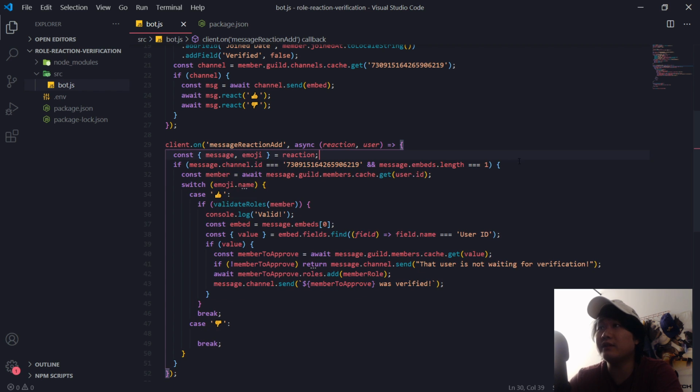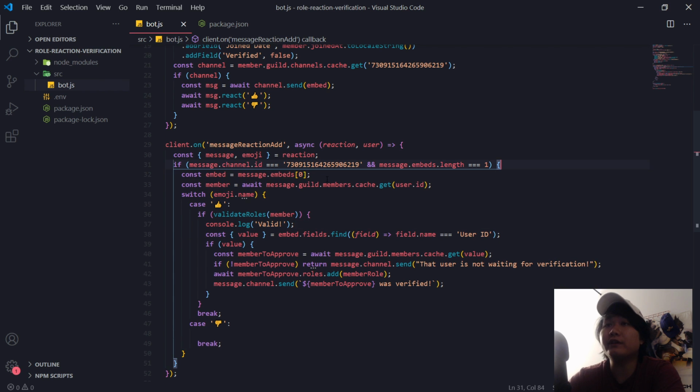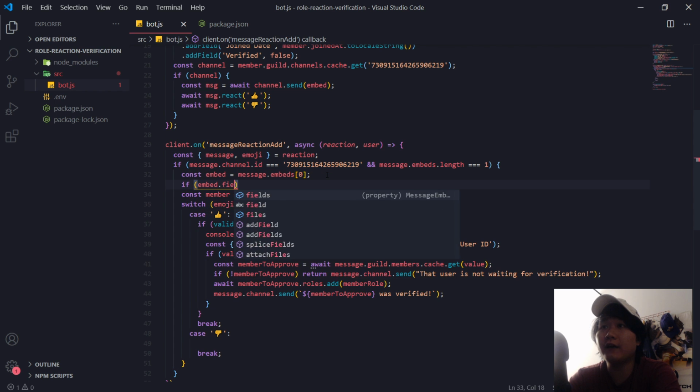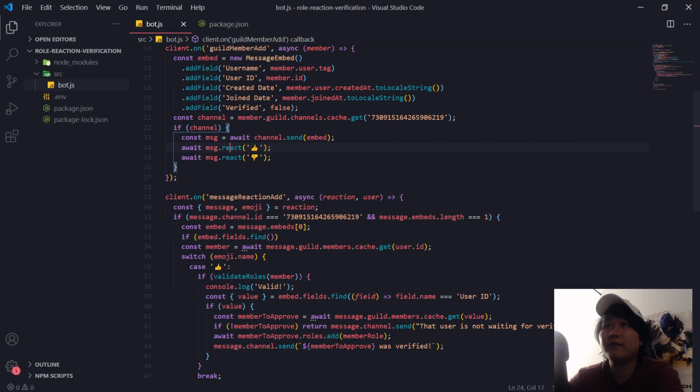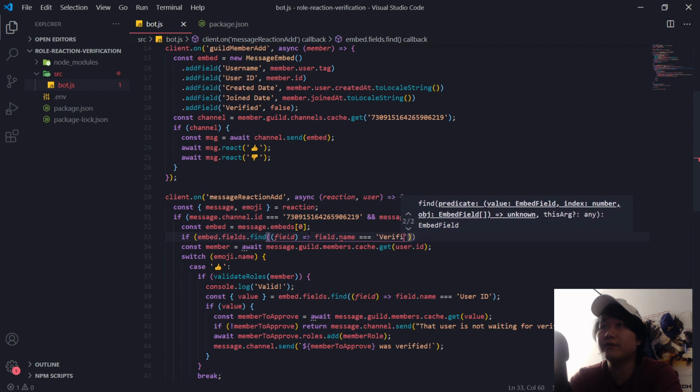If we know the length is equal to 1, I'll get the embed up here instead of down over here, so I don't redeclare it over and over again. And I'll check to see if embed.fields.find, and we're going to find the field that says verified. So find the field where field.name is equal to verified. So if this is found, we want to get the value.